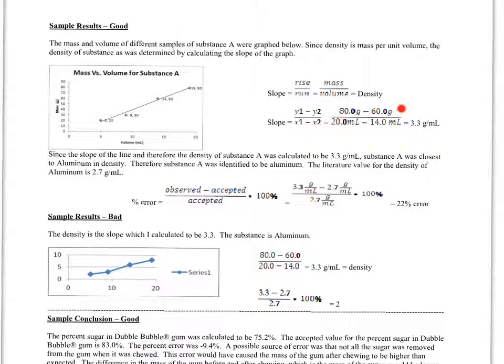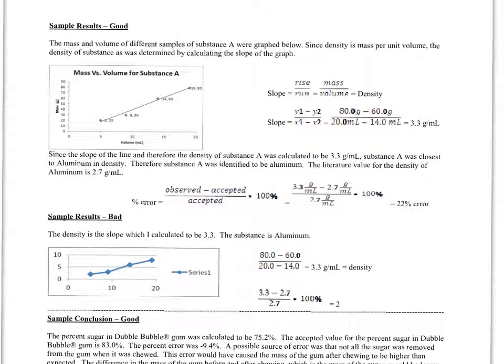And then it's explaining what my results mean. So in this particular lab, we were trying to find the density in order to identify a metal. And so we got the density, we compared it to some known metals, and we figured out that it's aluminum. And then we calculated the percent error, and here's the equation for percent error, which is the observed value, that's the value you got in your lab, minus the accepted value, that's the literature value, over the accepted value, and then times 100%. So again, I gave the equation, and then I gave my work plugged in with units, and then my answer with the units, which is percent in this case.